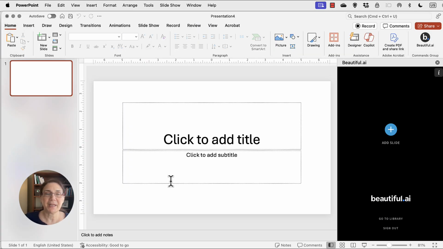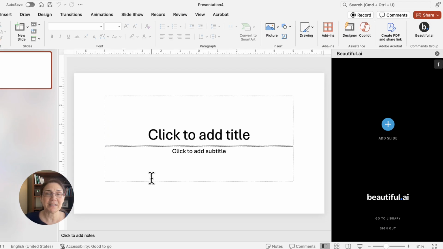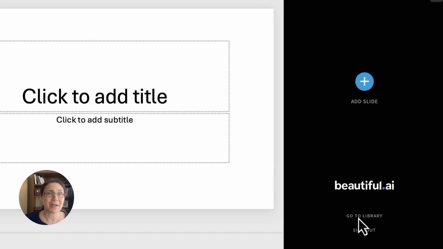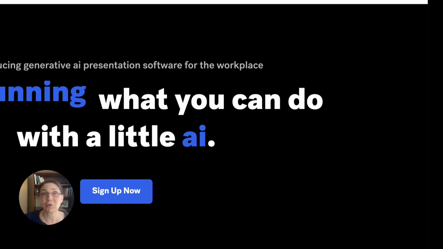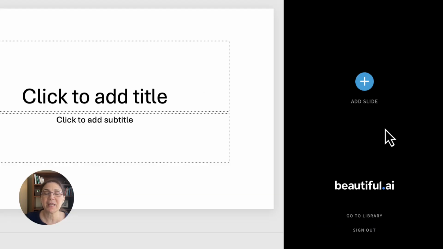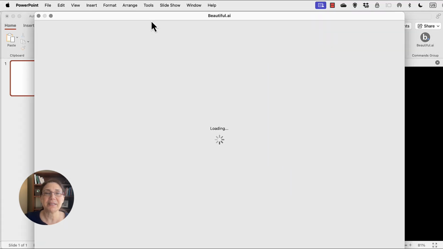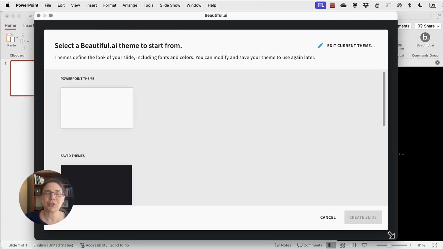All right, so I've signed in, and the options I see are very simple. It says go to library. I tried that, and what it does is open the interface, which means I have to log in. So it's still not really giving me a shortcut, so I'm going to close it. The only shortcut I have here right now is if I click on add slide. You can see here the add slide option. It is going to edit current.